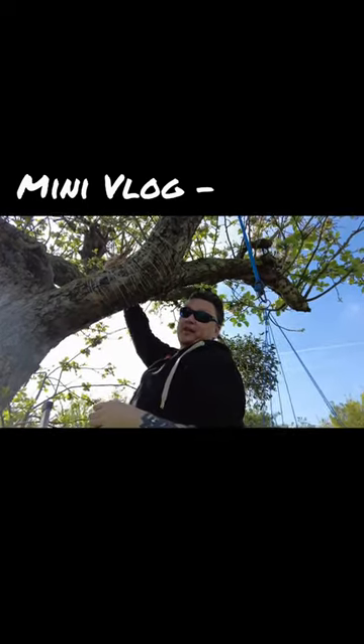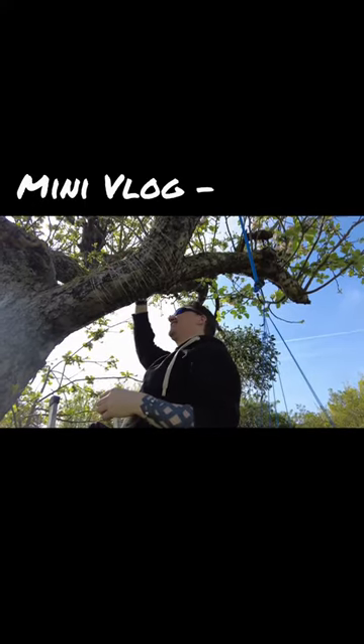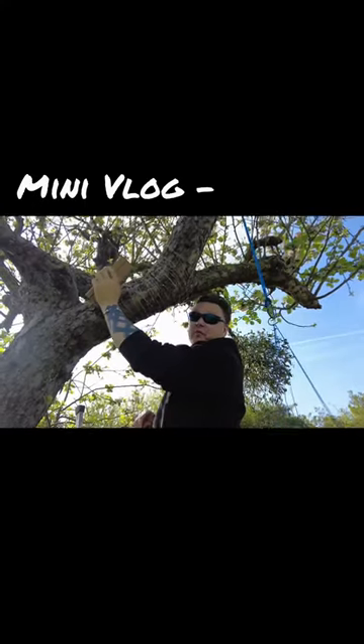We have come over to my mum's. She has this giant apple tree in the garden — it's like a million years old. What we're going to do is just wrap fairy lights around it, make it look really pretty so at night time it's going to have a really nice glow in the garden. I hope they're actually going to work after putting them all up. I don't want to be taking them all back down again.